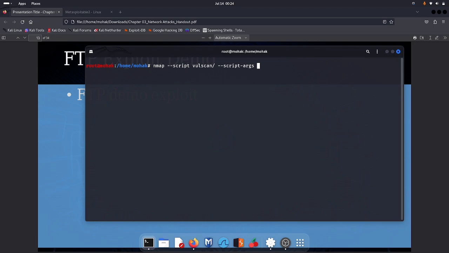Why use script args? Because you are not using the default nmap scripts, you are using vulscan, which I already manually downloaded. In that vulscan there are a lot of files.